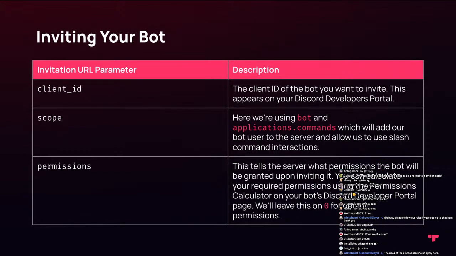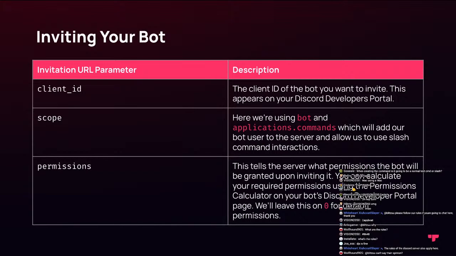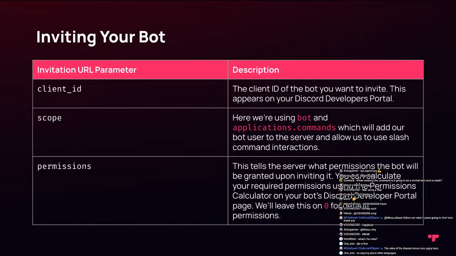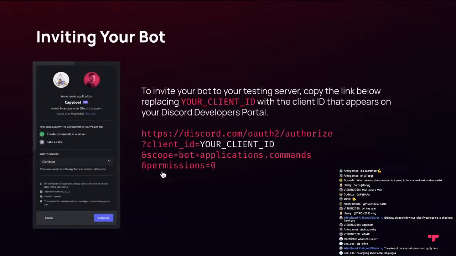All right, so the next part is inviting our bots to our server. Once you've created that bot client on the Discord developer portal, you have the client ID, which is the application ID, basically the same thing. These are different things which we're going to be using in our invitation link. The invitation link, I think I have an example of it on my next slide, looks a little something like this.